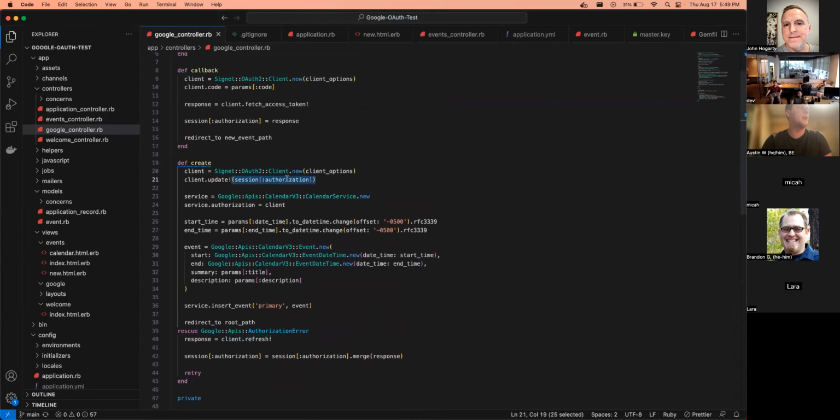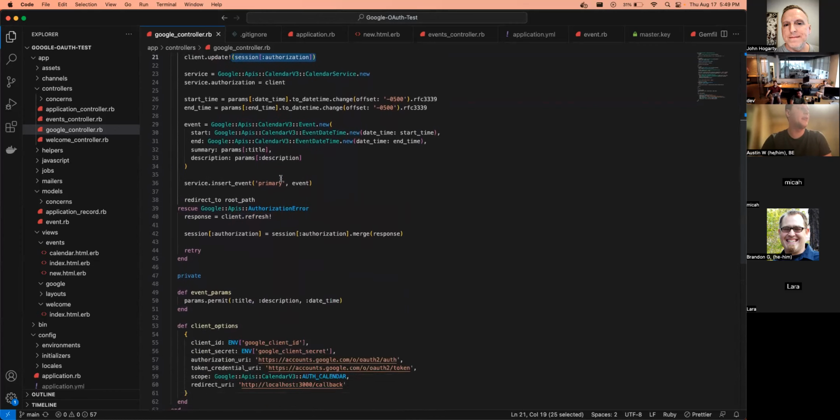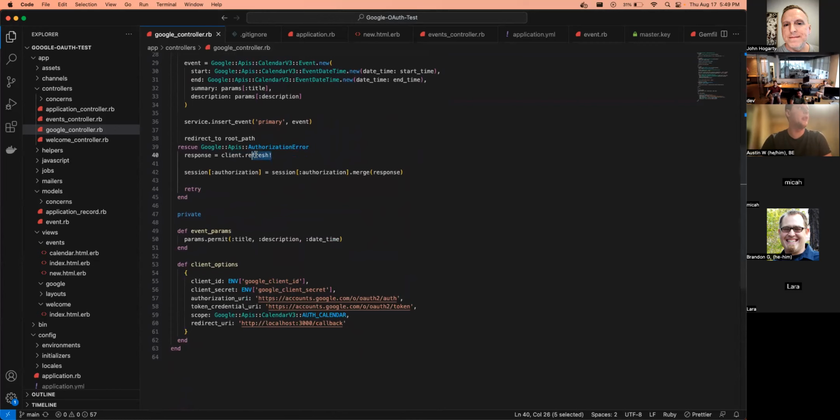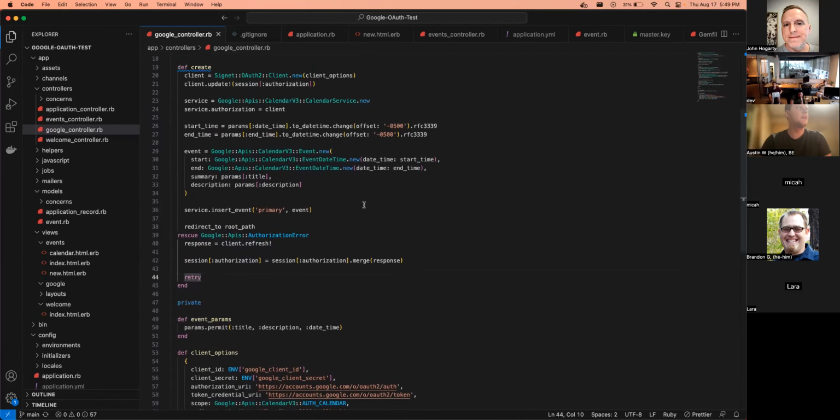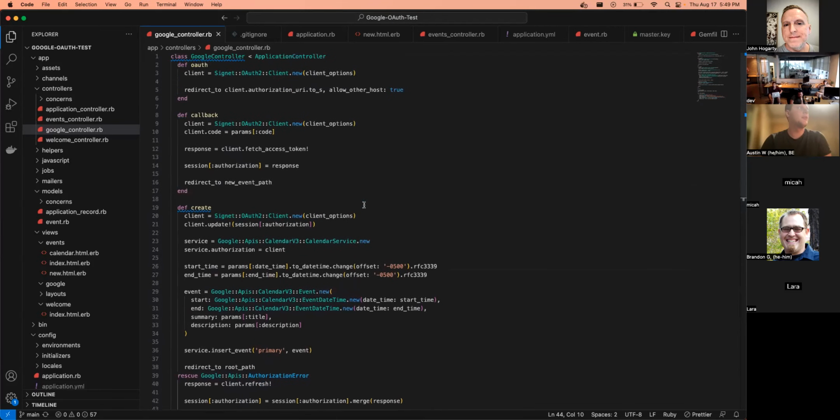We're actually updating with both our refresh token and access token. So we can call client.refresh here, and we can use that refresh token to just merge our response, or merge our session. Can I see the line where you're setting authorization from the callback? So the response, if we were to look at that response later, would contain both the access and the refresh token.